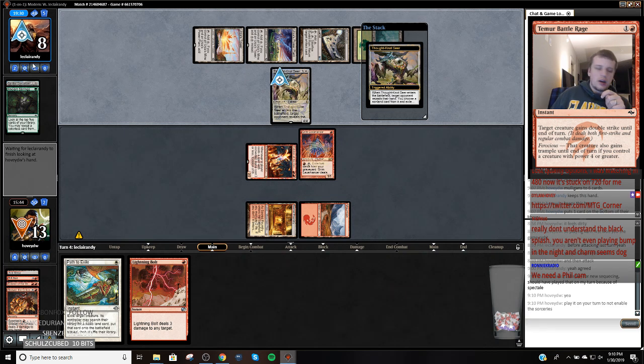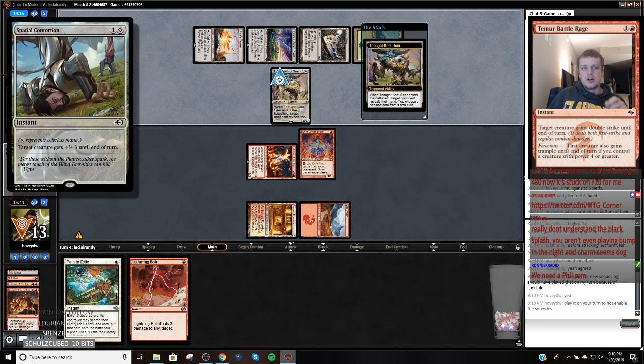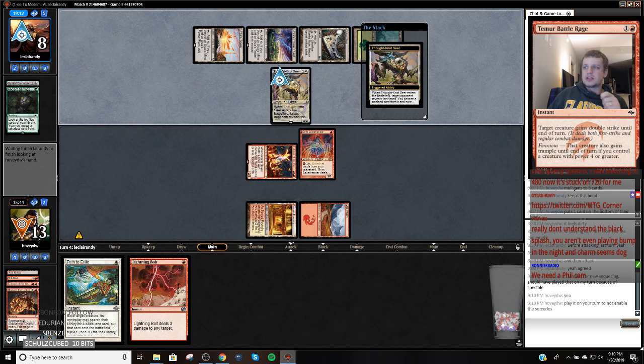Andy's pointing out a good line of play, where he should have killed the creature on his main phase so that it didn't enable Spectacle, because him casting Spatial Contortion on my turn enabled Spectacle. So just something important to know is that it's a new aspect of this deck that's been added.